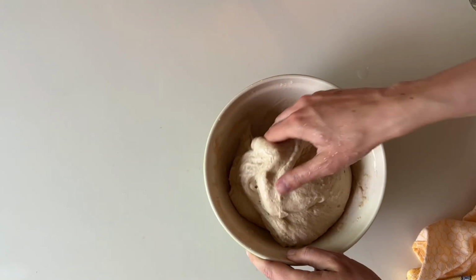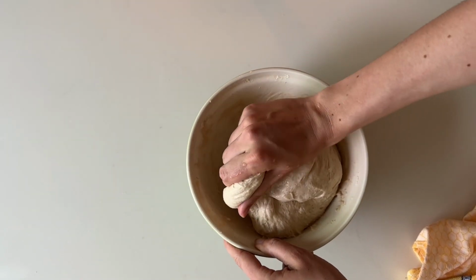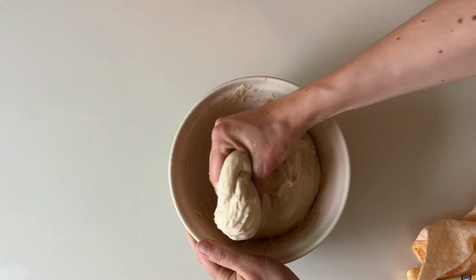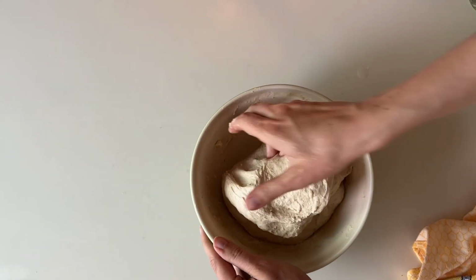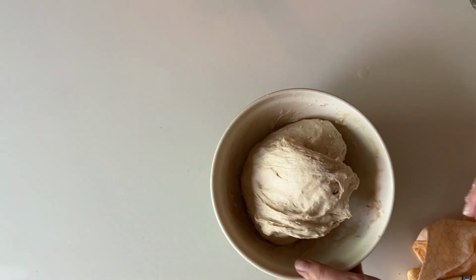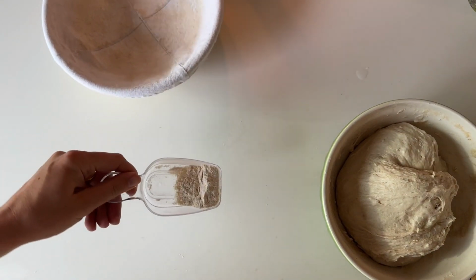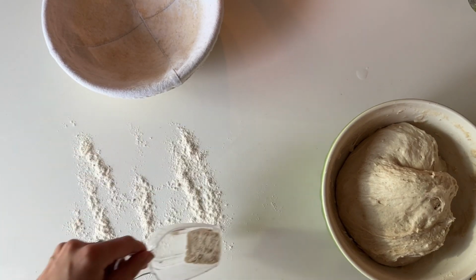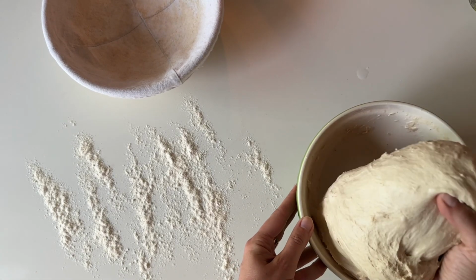So there is a final stretch. You will see it could be a third or fourth, depending on the temperature of your room and season and water and everything. But you will see that dough is starting to rise very nicely. So after final stretch, please let it rest for 4 or 12 hours, and then you can start shaping, and that's your final shape of the dough.